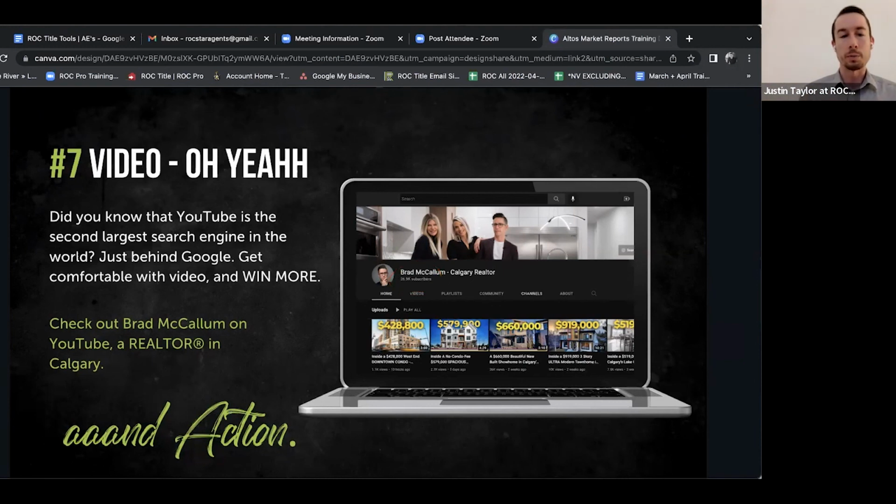You could do it right on your phone. Get that set up. Maybe it's behind you, or maybe you're sharing a screen. Maybe you're doing a Zoom. Maybe you put together a client market update Zoom call, right? And you invite all your clients in to have a market update and talk about what's happening in the Valley.